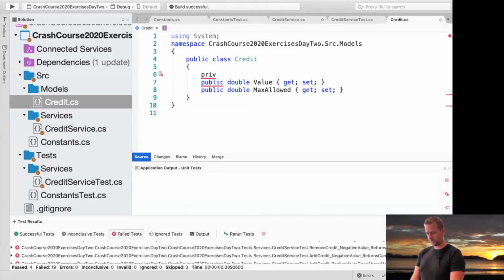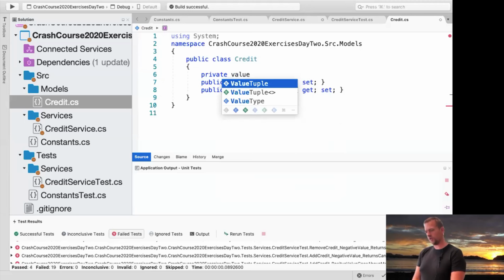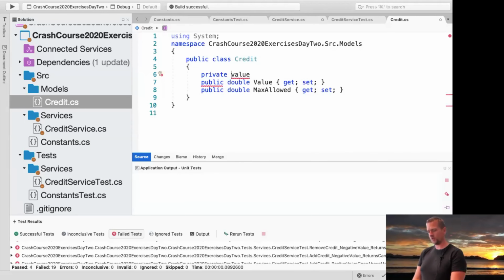That's not how you spell it. Private. Let's call it either just lowercase value, and of course it needs to be a double value again. Double. I need the U. There we go. Some do it like this. When we have private variables, we use underscore and then the name, or you use lowercase. It's really up to you. I don't have a preference, but some people do have a preference right there.